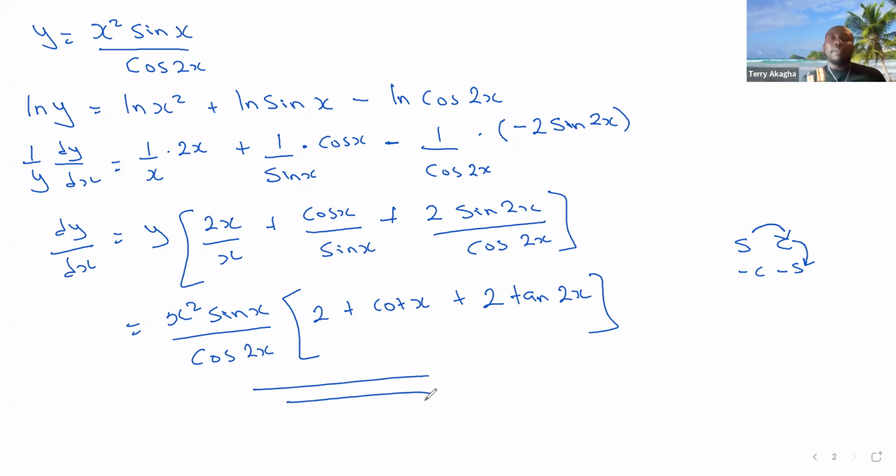Easy and straight to the point. Okay? So when you get uv over w, you put the ln of each of them, you differentiate as normal, then you now simplify. Is that okay? Let me pick another example so that to drive it home better. I think I have another example here. Yes, I have one here.